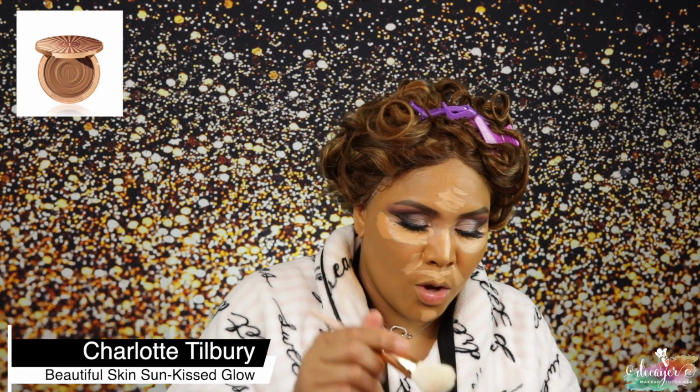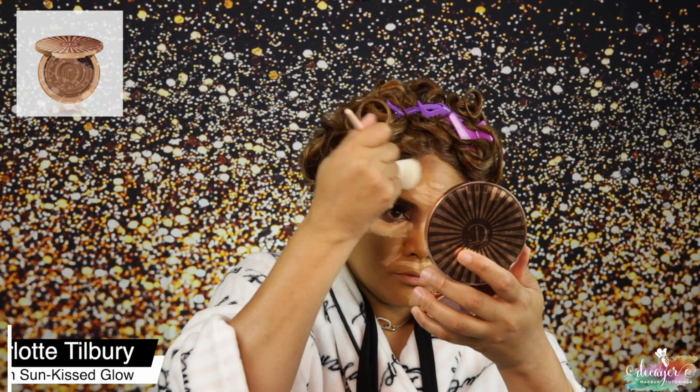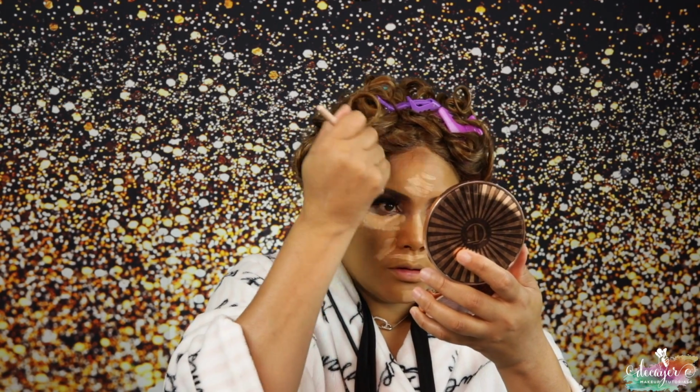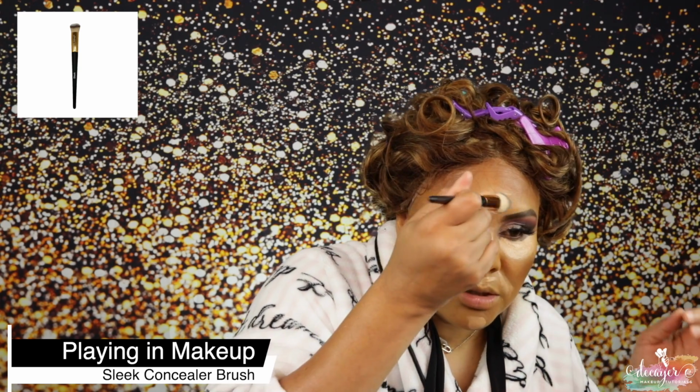So let this stay here, marinate for a second, and let us jump into this. So I'm gonna use my Charlotte Tilbury contour cream. I love this. And now we're gonna go in with our slick brush. I'm gonna blend this.